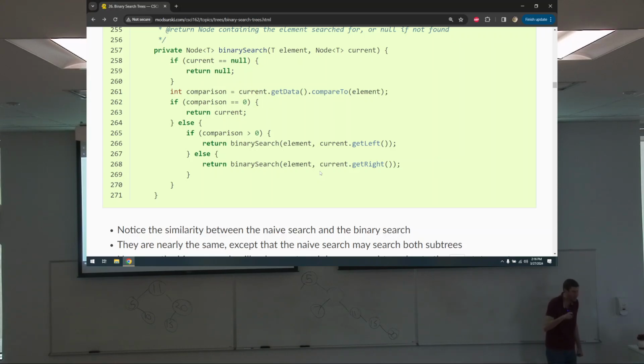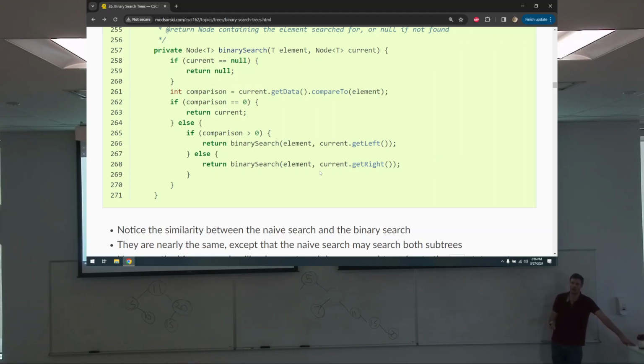So because of that property of how the binary search tree's data is structured, we can now search this better. And it's called binary search for a reason, because it's a binary search. And we know what the computational complexity of a binary search is. Come on, you remember. Log base 2 of n, right?